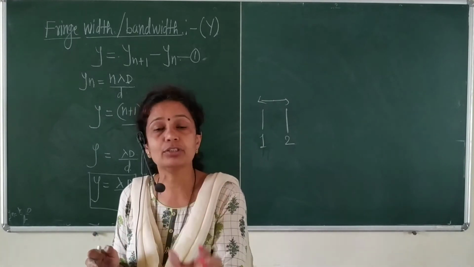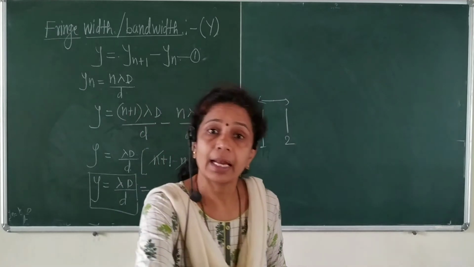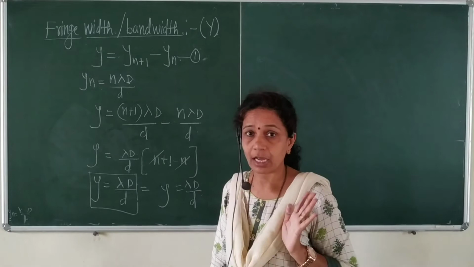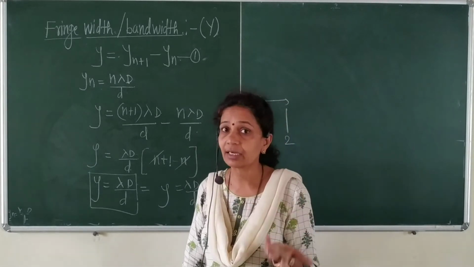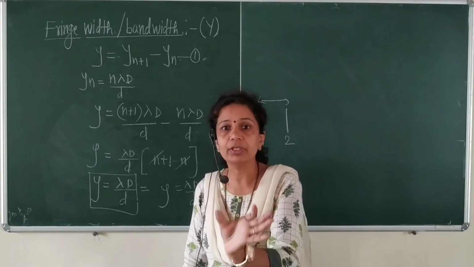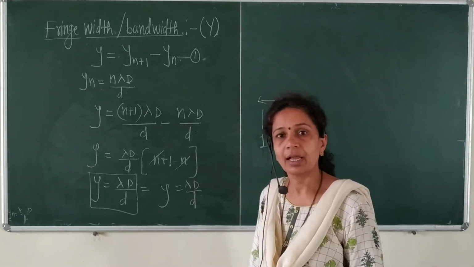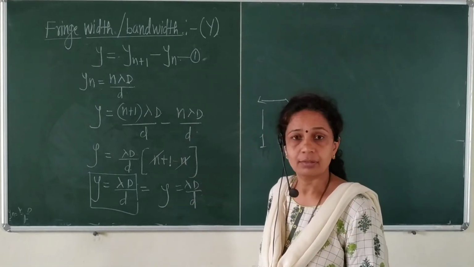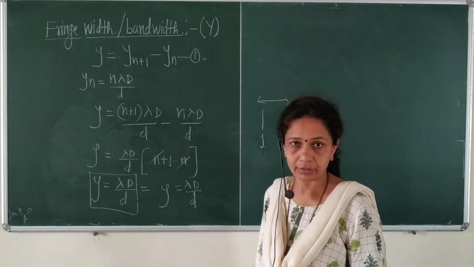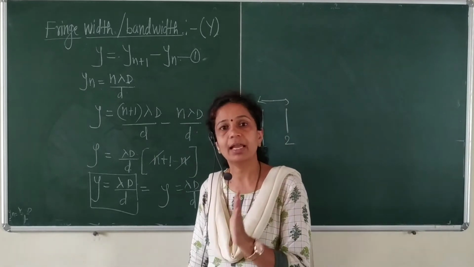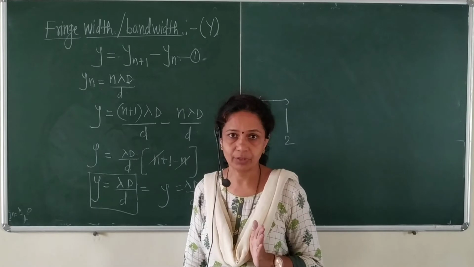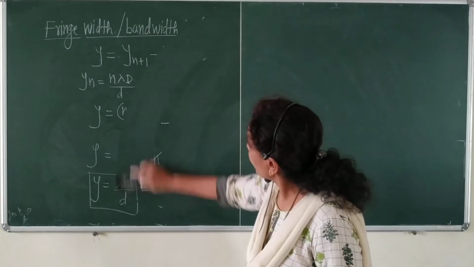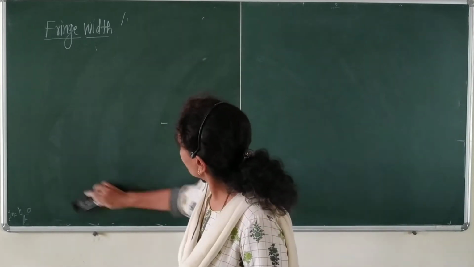Again, the width of dark band and the bright bands are the same, but intensities are not the same. Intensities are different, but the width of the dark band and bright band are the same. This is the fringe width or band width. Define fringe width and give its expression. It is asked for 2 marks. Okay. Now next point is intensity distribution.